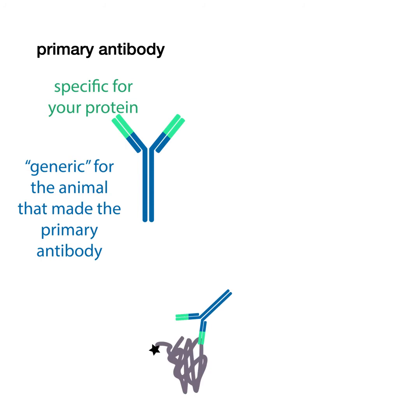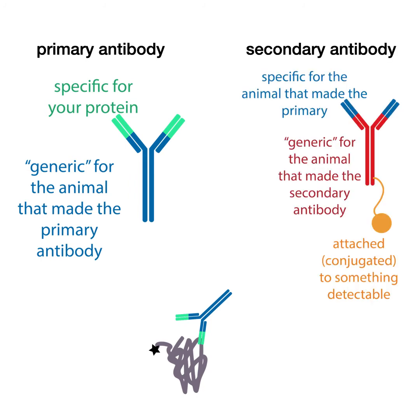So it's useful because it bound to our fabulous protein, but it's not useful because there's only one per protein and because we can't see it. The whole point of the probing is to make it so that we can see it. So for this, we need a secondary antibody. This is going to be made in a different animal, so maybe this is rabbit. So this would be rabbit anti-goat. It's going to recognize the generic part of our first antibody. And this is good because we can use it with goat antibodies for any protein. We can save money because we can use the same secondary antibody for any antibody that was made in a goat. We just can't use a goat secondary antibody. You have to use a different species.